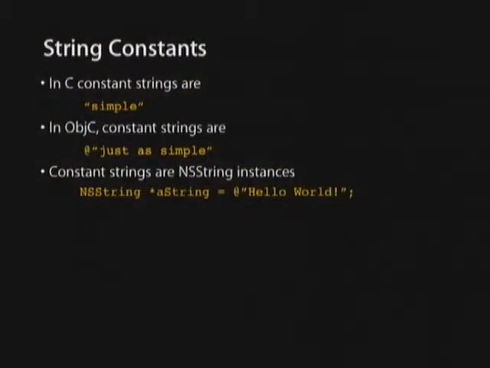Okay, here's an example of a string. Now, just because you're using NSString instead of char stars doesn't mean it's any more difficult. The difference is this @ symbol. If you preface a normal C string with the @ symbol, you're actually creating an NSString. It does it in place, it does it for you. And then you can assign this string to this object. So that @ symbol is basically the bridge to that.